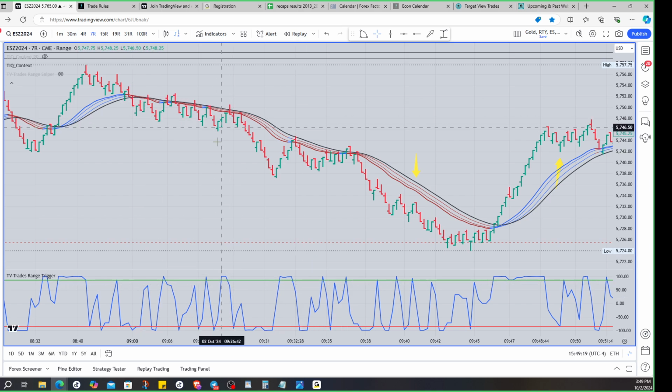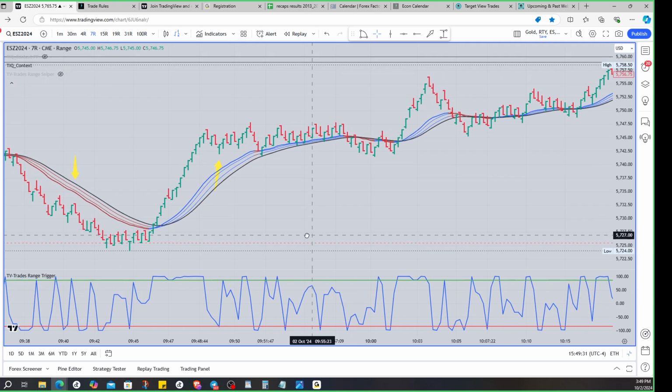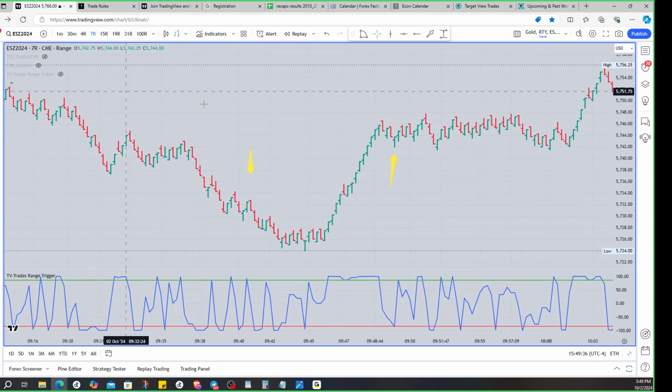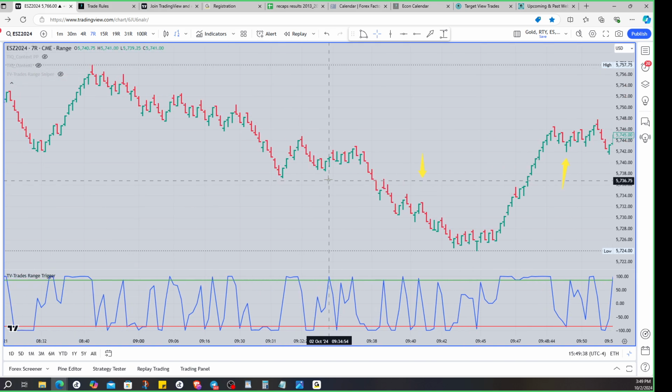You can see all 4 lines in this, and you come out of the overbought, and you're going down, you take the trade. You can see all 4 lines in this, and you come out of the oversold, you're going up, you take the trade. It's as simple as that. All right. So these are all tools that you have as part of TV Trades. Now, I automated everything to give you indications of when to get in, when to get out. Not so much when to get out, when to get in. Well, actually, even when to get out, when to look for the targets.